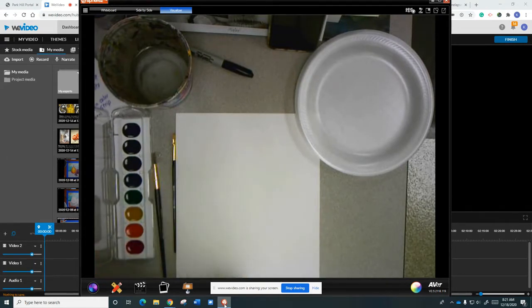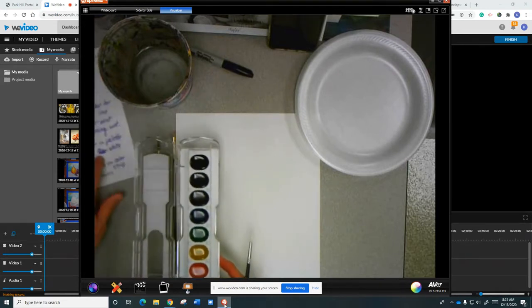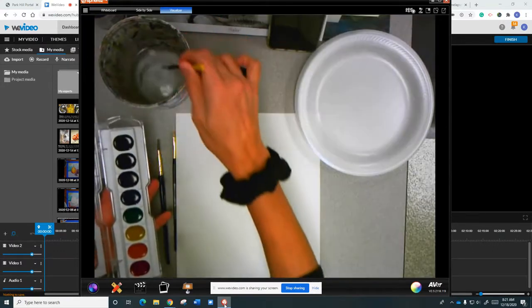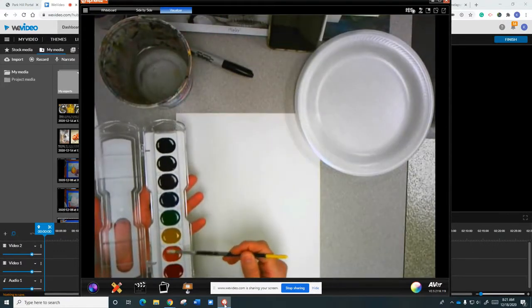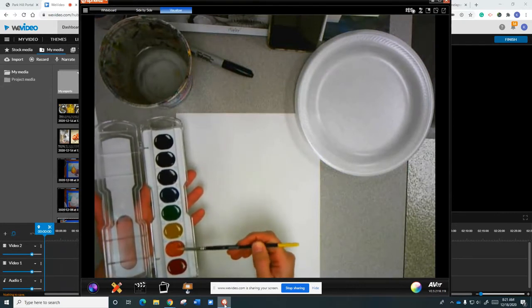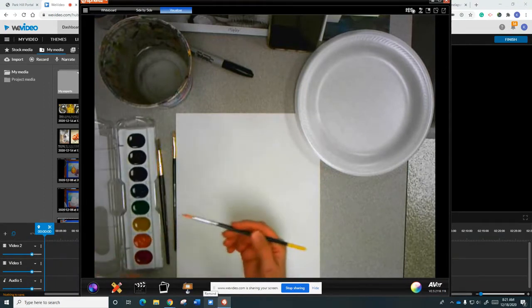Okay, so when we work with watercolor, the paint palettes are actually dry. So you have to wet your brush and you have to wet the paint in order to get that to soften up enough to use it. So we're just going to talk a little bit about using the brushes.